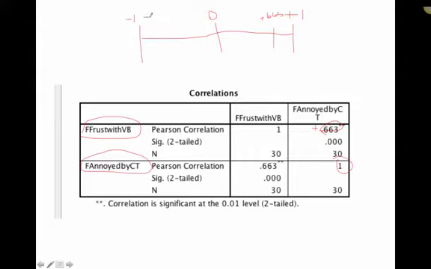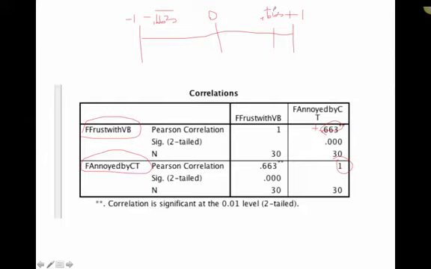And let's say for general purposes, it changed to -.663. In this case, these two numbers are the same because they're the same distance from 0, not like a number line in math. So this would be a positive correlation, and this would be a negative correlation. Stay with the positive in your paper. So point toward the positive correlation between frustrated with volleyball and annoyed by volleyball coach and team. It does not matter where it is on the continuum on either side.